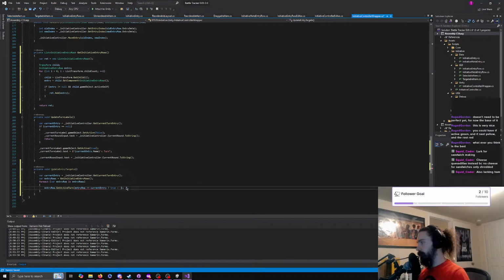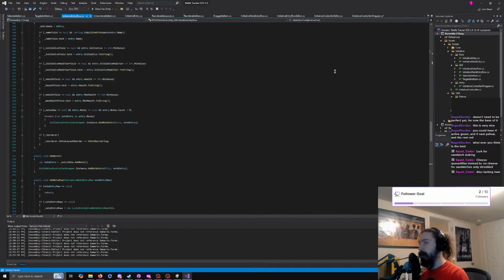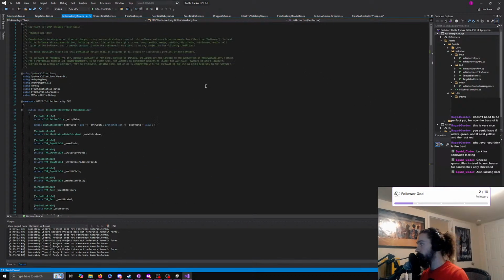Actually, we don't even need to do this. It's a binary, so we just, oh, that's right. We need to do initiative entry. Is this private? We don't have any way of getting the initiative entry. Entry data, that's what it's called.